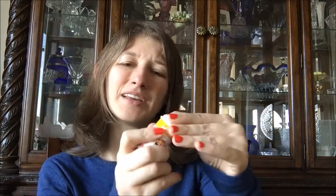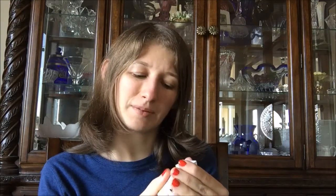It's kind of flimsy, it rocks back and forth a lot, it makes me nervous. Not so thrilled about that, and it doesn't click very hard into place. Like this, I could definitely see just about anything making that come undone. I bet my dog could get that undone. And she generally has no interest in lip balm, by the way. So I have the one dog on the planet who's never eaten any of mine.